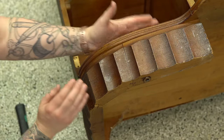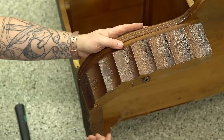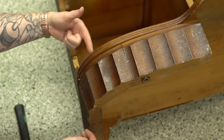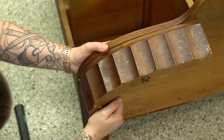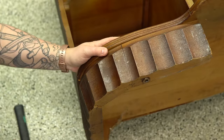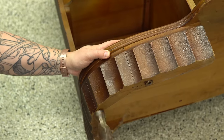Now what's happened here on this side is that the bottom panel has cracked in several spots and shifted everything up. So basically this piece has to move down and get re-glued. And just to show you, if I give this a little tap and push these two together, you see that it all just fits nicely, but this really needs to be repaired properly.